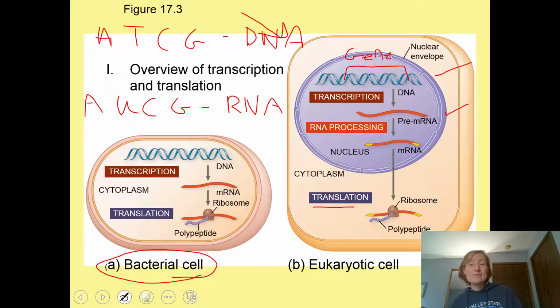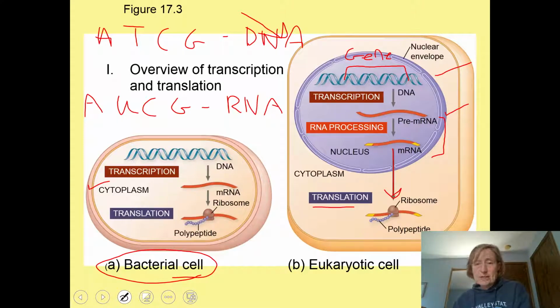All right, so now we've made RNA. And actually, here's our RNA molecule. It looks like in eukaryotes, it goes through some sort of processing phase before the RNA leaves the nucleus and heads out to the cytoplasm. In bacterial cells, there's no RNA processing that happens. The RNA is made and then it's used in translation.